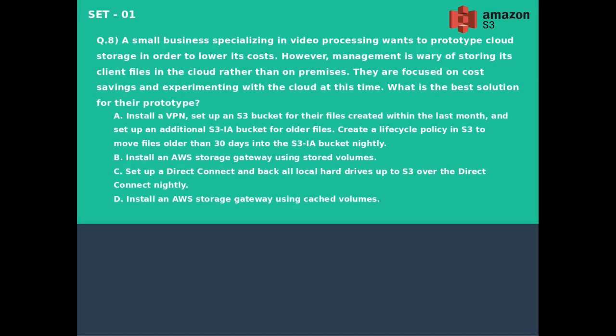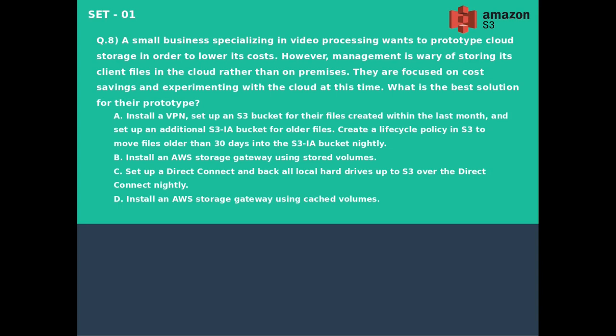Question 8. A small business specializing in video processing wants to prototype cloud storage in order to lower its cost. However, management is wary of storing its client files in the cloud rather than on premises. They are focused on cost savings and experimenting with the cloud at this time. What is the best solution for their prototype?